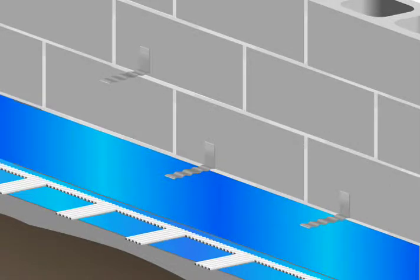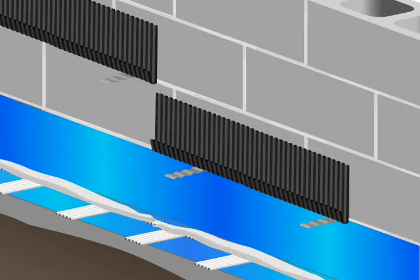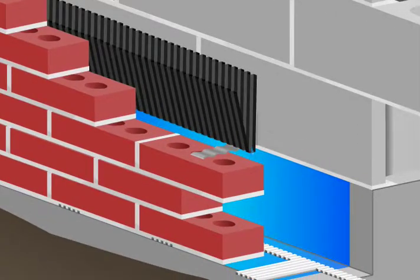Using Trash Mortar Diverter ensures that the weep holes at the bottom of the cavity will remain open and aren't plugged by trash mortar. Trash Mortar Diverter's V-shaped design stops, holds, and encapsulates trash mortar to prevent mortar bridging, and it funnels the moisture to the center and bottom of the cavity.